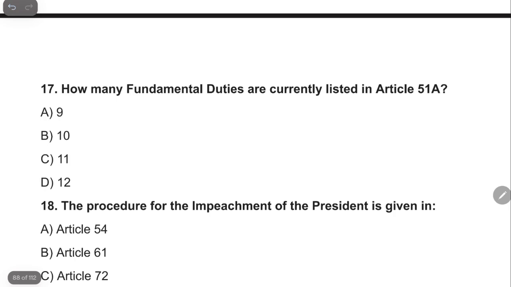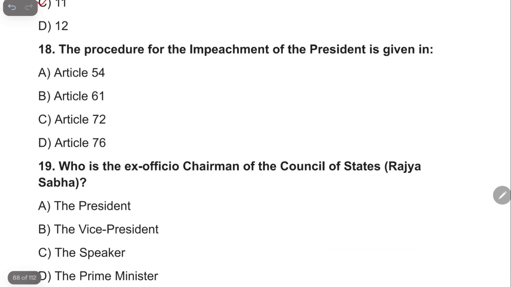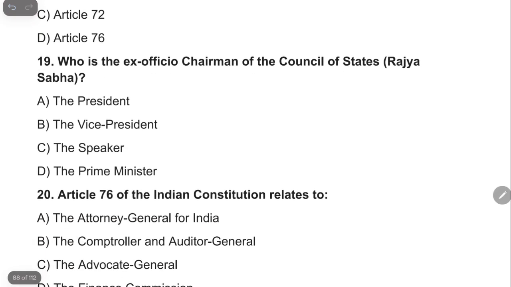How many fundamental duties are currently listed in Article 51A? 11 fundamental duties. The procedure of impeachment of the President is given in Article 61.